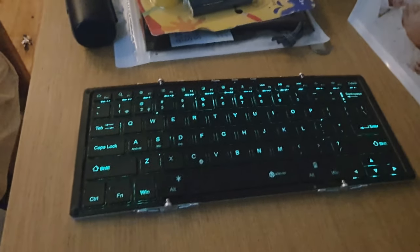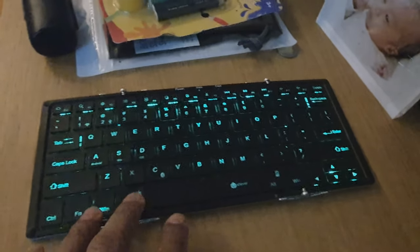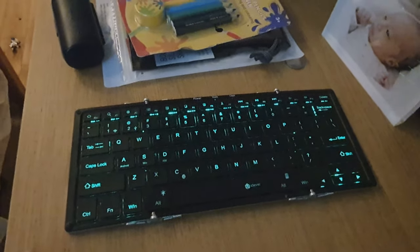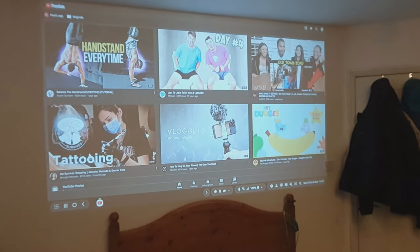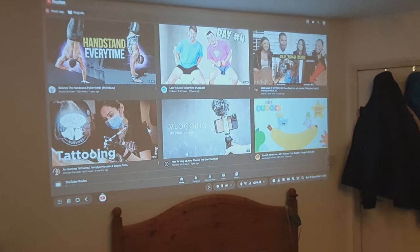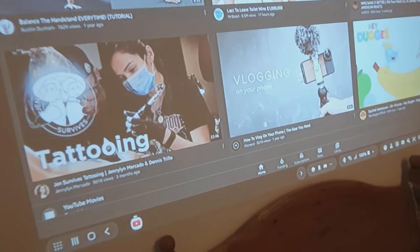So for the keyboard, it's a iClever folding. It's actually got three different lights, but I can't do that while holding my phone. And I've got a wireless mouse that is connected to the one there, which I've showed you earlier. And this is a folding one, wireless. You can also use it as a wired. It's very small and it's rechargeable. See, it can actually be bigger, but because our room is small, I don't want it to be too big.